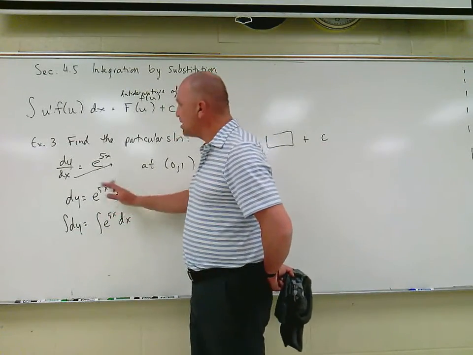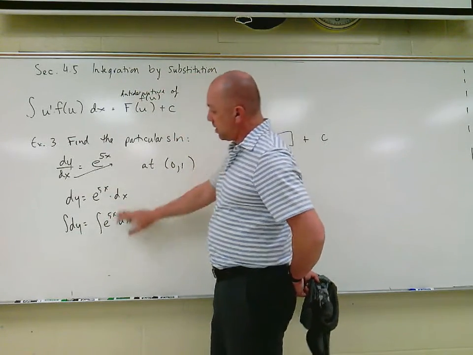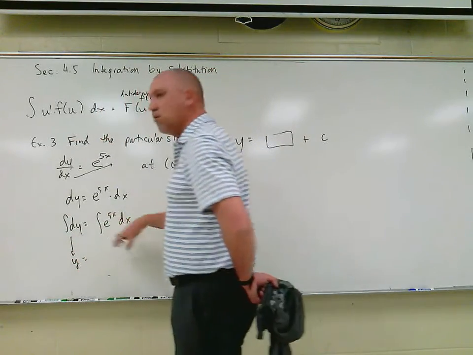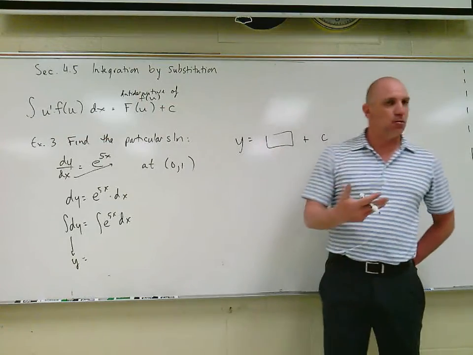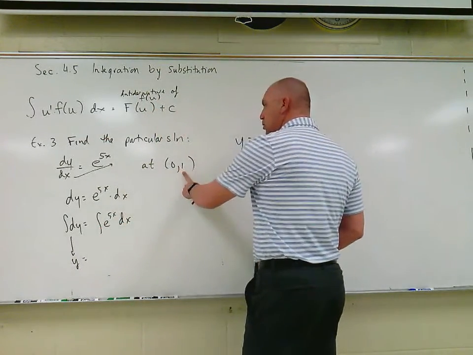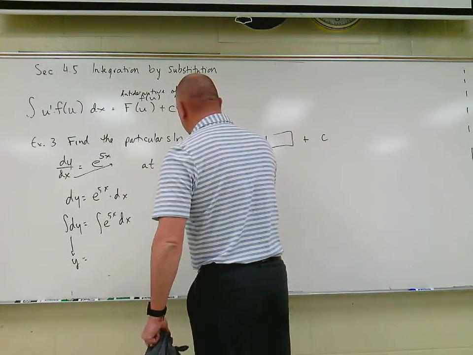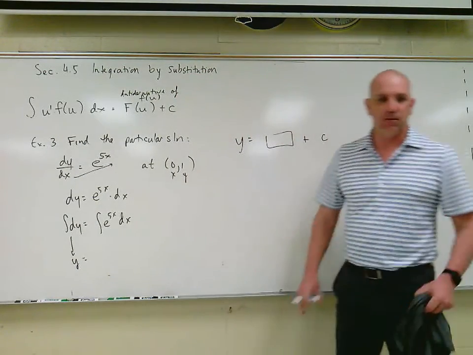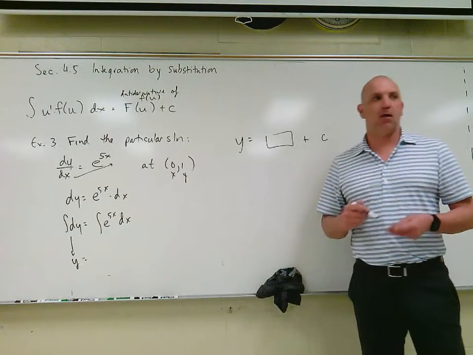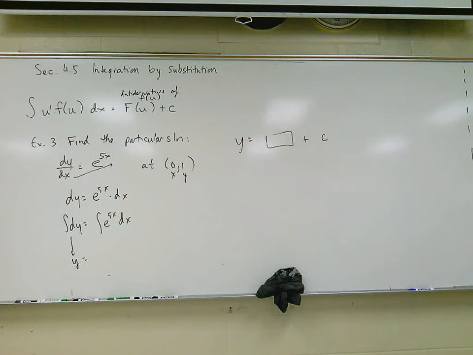But now you have to take what we've been doing and figure out how to integrate this. So the left-hand side becomes y. Now, how do I get the right-hand side? You take what you've learned, get that answer, then plug in your point. When x is 0, y is 1, and that allows you to solve for c. So see if you can finish this on your own. I just want you to see how we tie in what we've been doing with power rule and the differential equations.